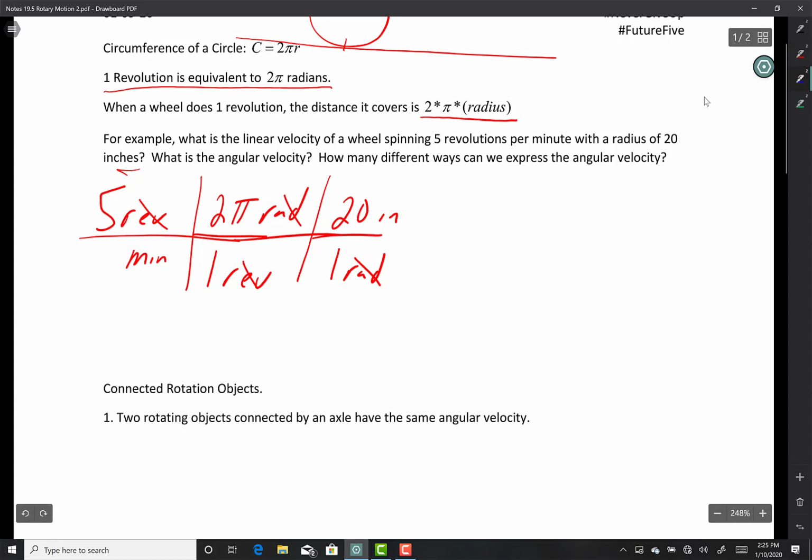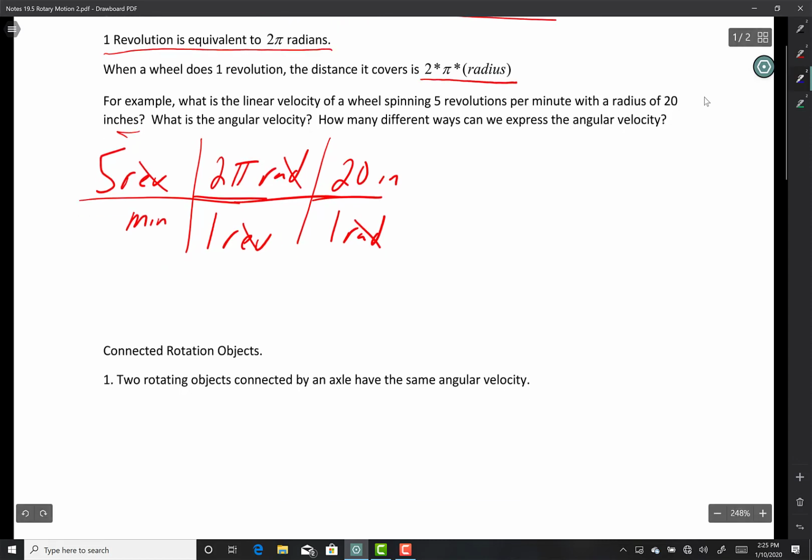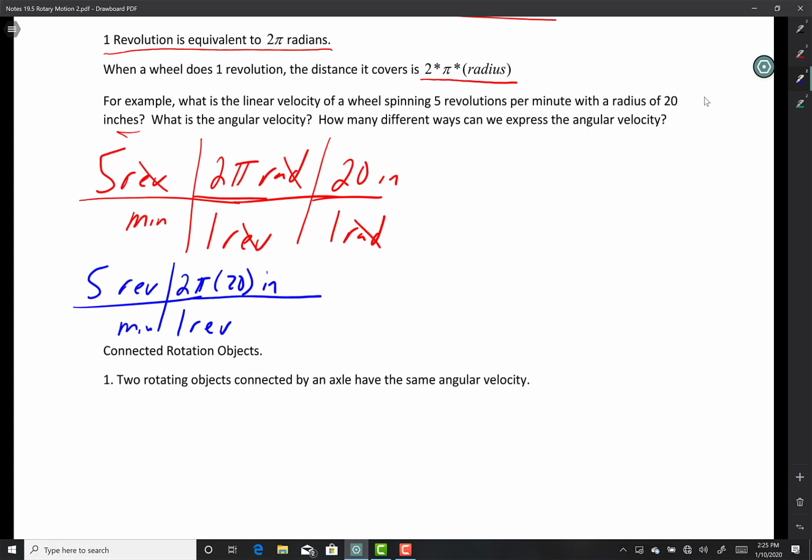What I'm trying to say is that you don't have to do an extra step. If you want, you can do this. Don't write this down, just listen. I'm going to write it in blue. If you want, you can just do this. 5 revolutions per minute. And in 1 revolution, I know that the distance I cover is 2 times pi times 20 inches, because that's what circumference of a circle is. So you don't have to do what's in red, but I've seen what you guys have been doing this morning, everyone's just been doing what's in red instead of in blue. That's fine with me. It doesn't matter to me, as long as you are comfortable with it. Cool or not cool? So which one do you guys like better, red or the blue? Red? Okay, guys. All right, that's fine.